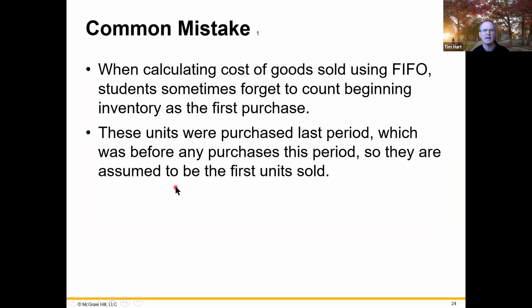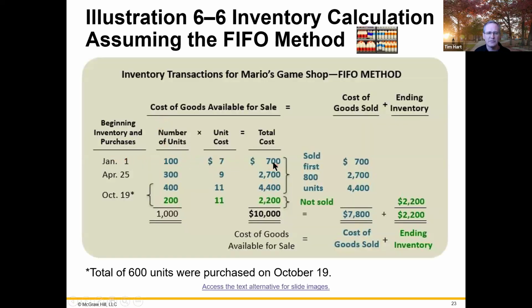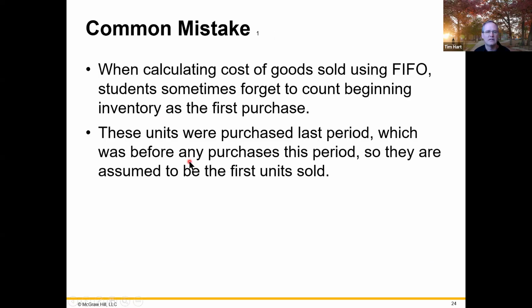A common mistake when using FIFO is forgetting to count the beginning inventory as a first purchase. So we have to remember, except for when the company is very first starting, but in all the examples I think we'll have, there's some beginning inventory. So don't forget to include that in the inventory counting period.